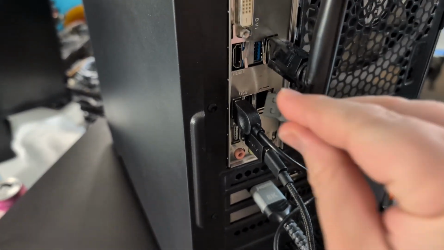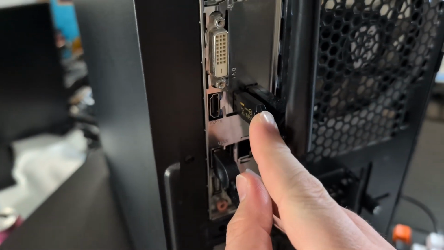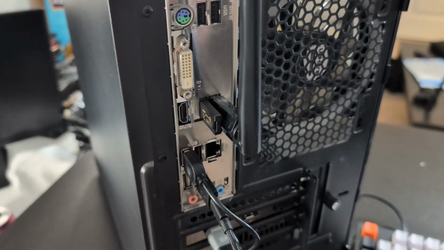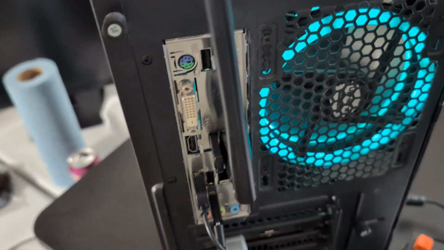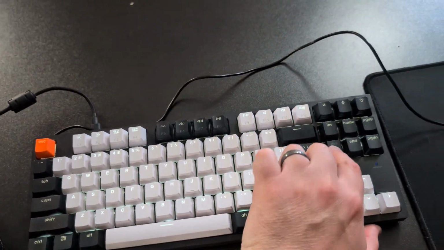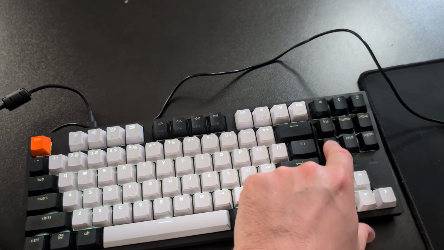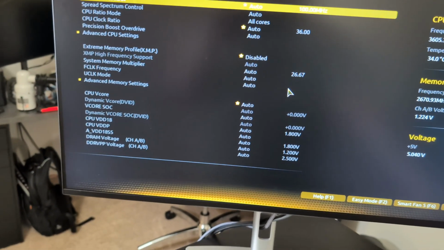So we've got our flash drive here. We are just going to plug it in, preferably to a USB 3.0 port, and excuse the mess around me. And we will go ahead and boot it up. And we'll keep hitting delete to get into the BIOS. And we are in the BIOS. So let me turn my keyboard around here.